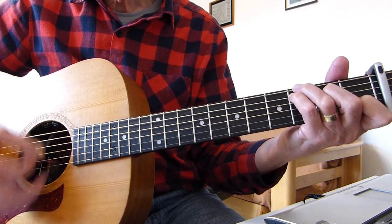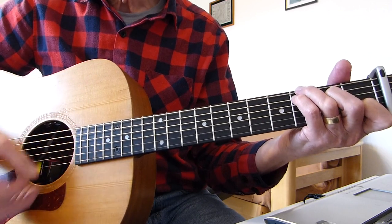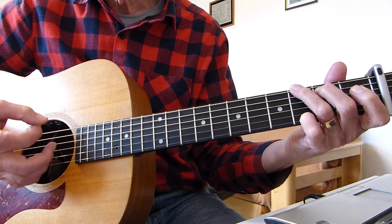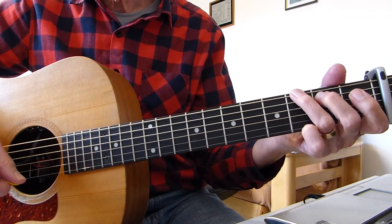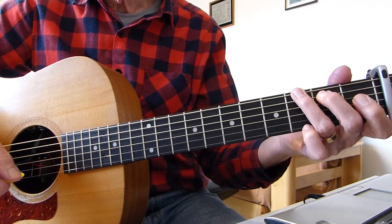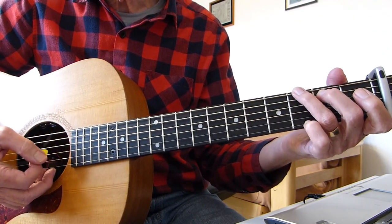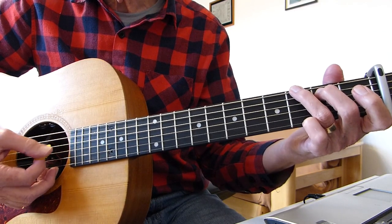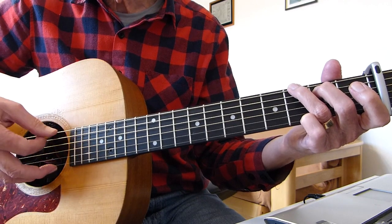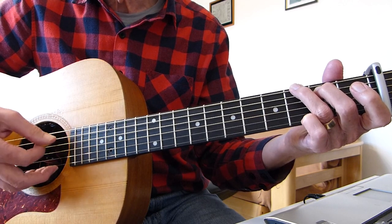I have seen your colours woven in your blankets. I have heard your names on rivers and on towns. On 'towns' we change to a G — whichever G fingering you'd like to use. What I'm doing is when I'm starting the G, I'm doing the same sort of swinging bass, but I'm playing the fourth string open, D string, strum, and then the bottom E string on the third fret, strum. D string, strum, bottom E string, strum.